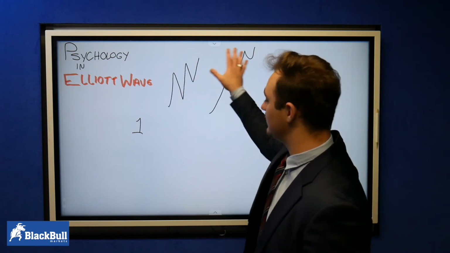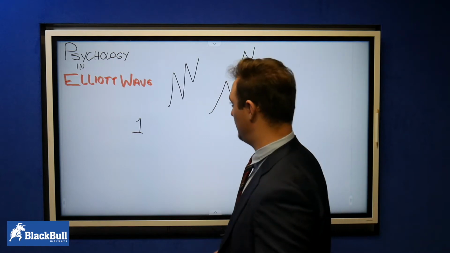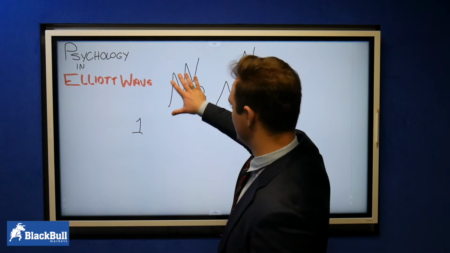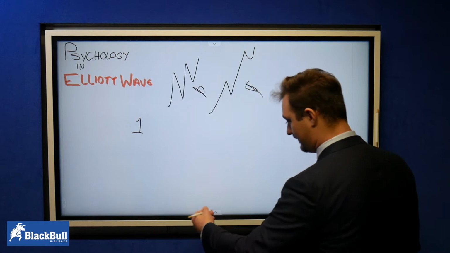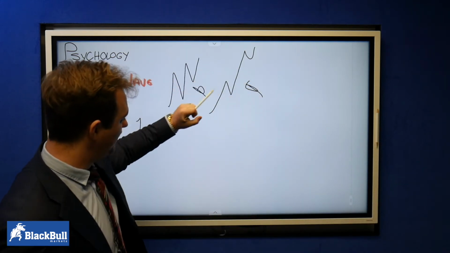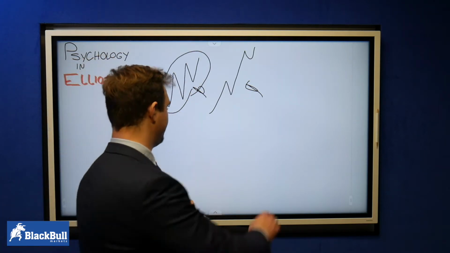Now, these can show two different things in the market, right? We've got, like I said, excitement in the market, people jump on board, and this over here can mean one thing of anticipation, uncertainty, and potential hopefulness as well. So let's have a look at wave 1. Generally speaking, we tend to see wave 1 be a little bit more compact, so we sometimes do see this one play out quite often as a wave 1.